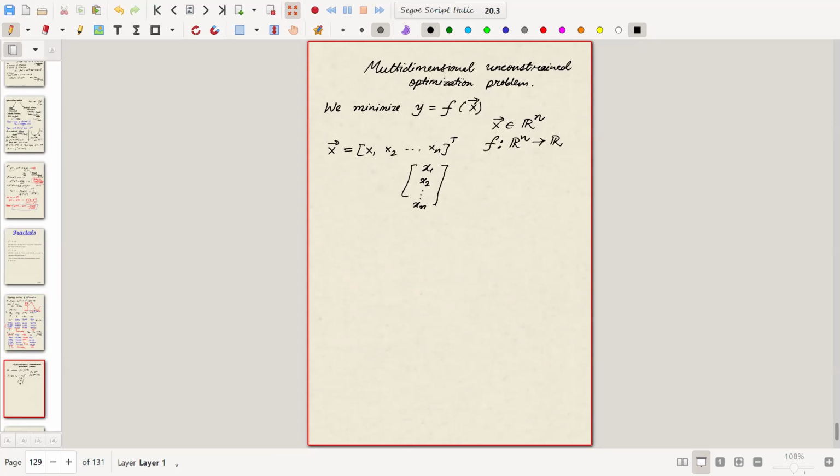So you have this n-dimensional column vector. Now suppose we are minimizing. What is the necessary condition for finding this minimization, and a sufficient condition? The necessary condition for minima is like, can you guess what it should be?